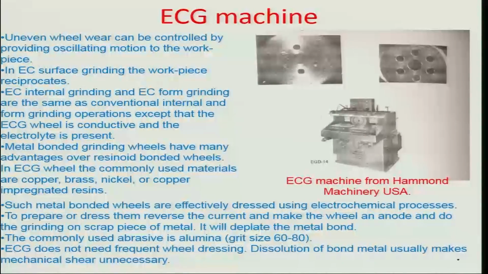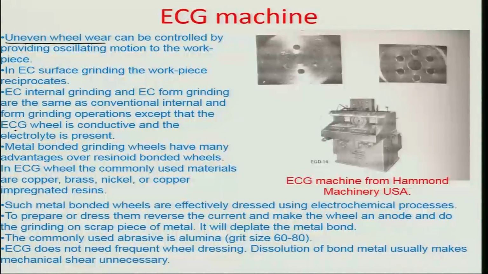A little bit of detail about how the tool is made, or how the machine is built up, what the design is. There is always a tendency of the electrochemical grinding wheel to wear out, because on one hand it is dissolving the workpiece material, but its own conducting holding epoxy, or the overall binding material, is also getting degraded because of electrochemical dissolution. So there is sometimes uneven wheel wear, because at one particular point there is more electrochemical dissolution where it is closest to the workpiece.